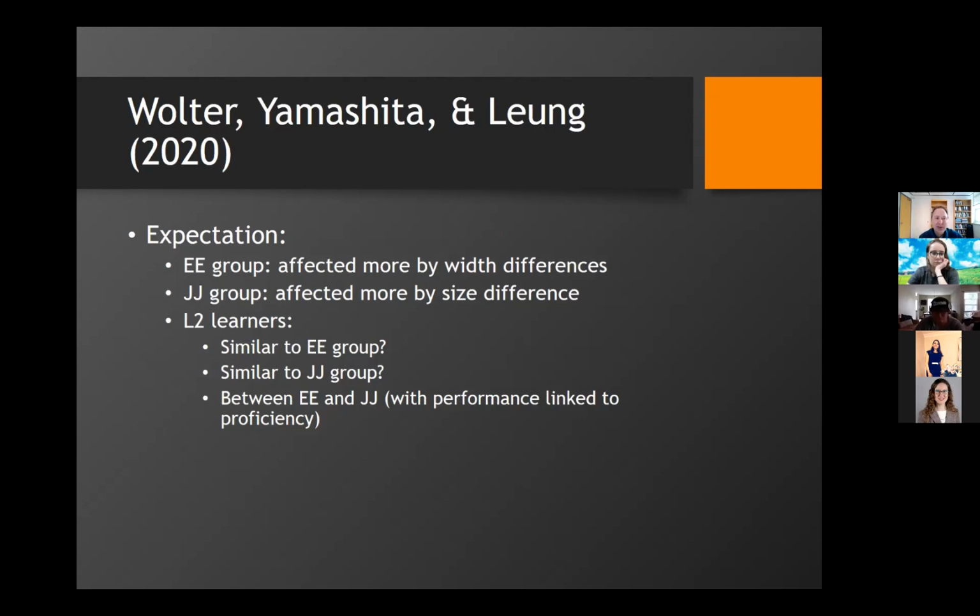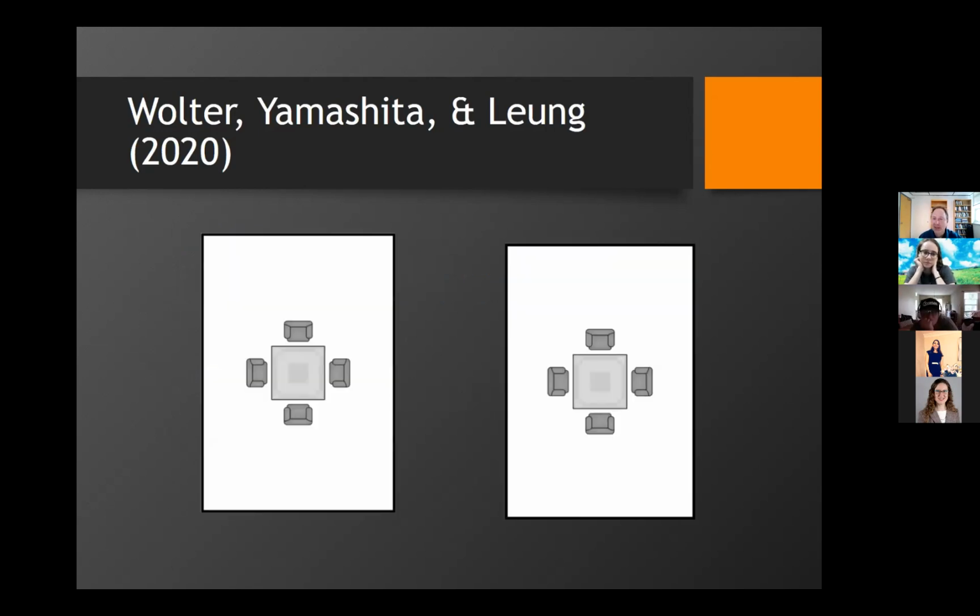And of course, for the L2 learners, the third group, which we call the JE group, we didn't really know. That was obviously why it's an empirical question. If they were similar to the English group, then we could say, okay, they've changed their conceptual understanding. If they were similar to the Japanese group, we'd say, no, it's still based very much on their Japanese conceptual understanding. And there might be something in between, where the change from Japanese-like understanding to English-like understanding was linked to their proficiency. So I'll show you some examples of items that we had, taken from the test. You can look at that and tell me which room is more narrow.